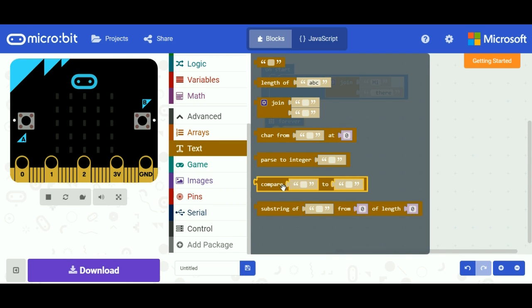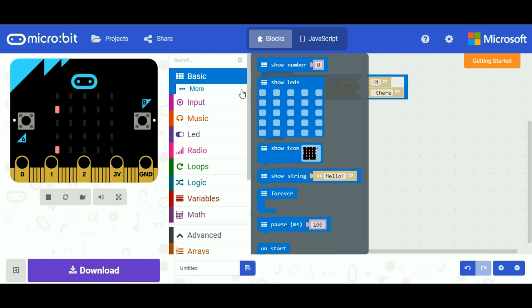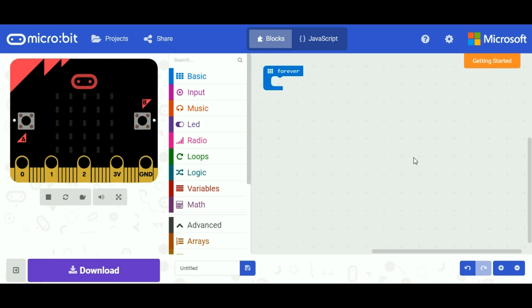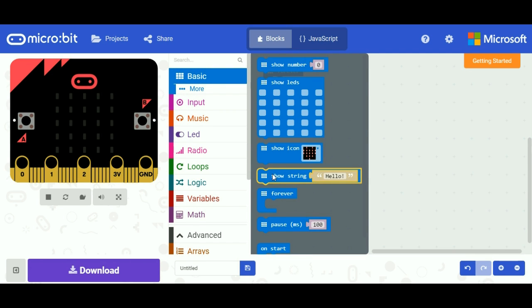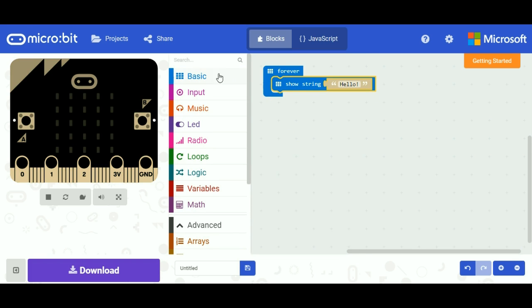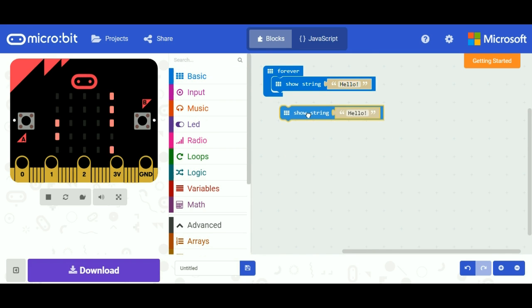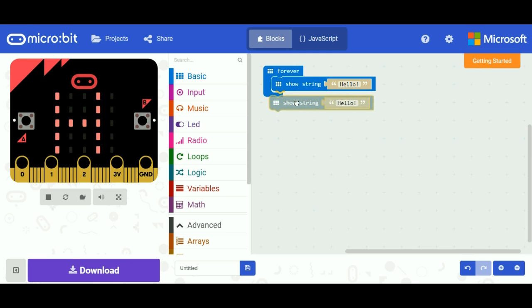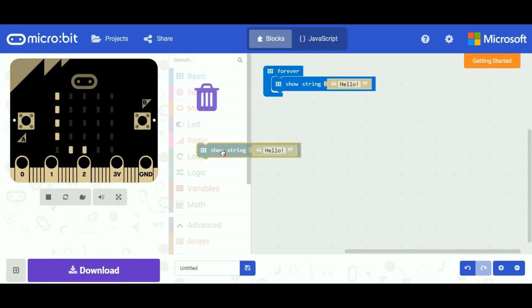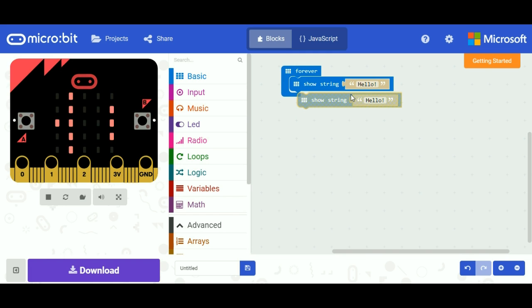Those are all your text options, slightly more advanced. Obviously it's under the advanced section, but the obvious one here is show string. Now I'm going to try and do something with some text and have it repeating, and I'll show you how we can use a pause. For example, if I have the show string hello and I want to put show string something else. Now look here, I'll give you a quick tip. You can either choose a block and drag it back again if you wanted to, or you could just right click and say duplicate, which is also pretty easy. Hello, how are you? There we go.